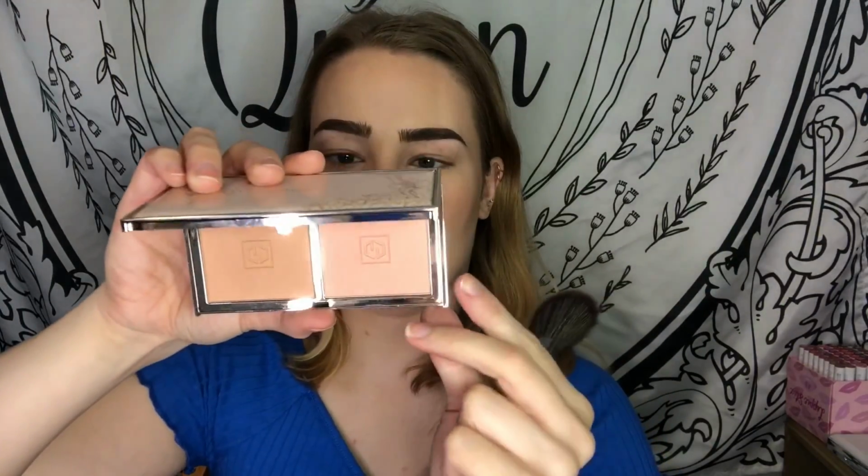The next product I'm going to be going in with is from Jouer, and it is their Darling Blush Duo, in the shades Embrace Me and Love Me. It has a mirror in it, so I'll try and hold that down. I'm going to dab into both of them, and I'm using a Morphe E4 brush. I really like this. Yesterday was the first time I've used this brush. I like how it feels in my hand, how sturdy it is, and the way it disperses the blush so lightly. These shades are also satiny, so they're not a true matte. I'm trying to keep today's look a little more glowy, not as matte as normal.